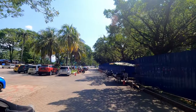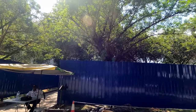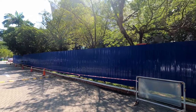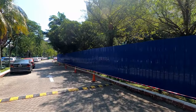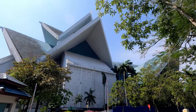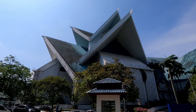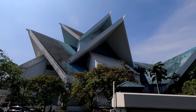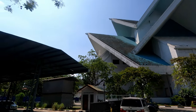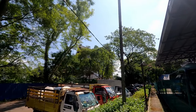Yeah, not surprisingly, jackhammers, and it looks like they're renovating the building, repairing it. Hello. Which isn't a big surprise. This is Kuala Lumpur. Something is always being built. There's the backside of the performing center. Pretty impressive, but it does look like it needs a coat of paint, a little bit of power washing, get it back into shape. And I'm fairly sure this is the National Art Gallery over here. If it's not, I don't know what else it could be.